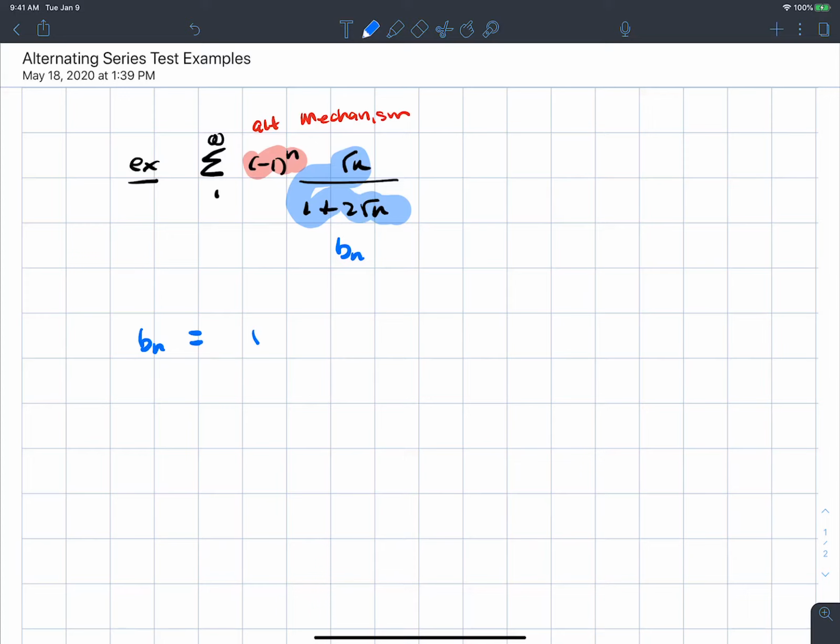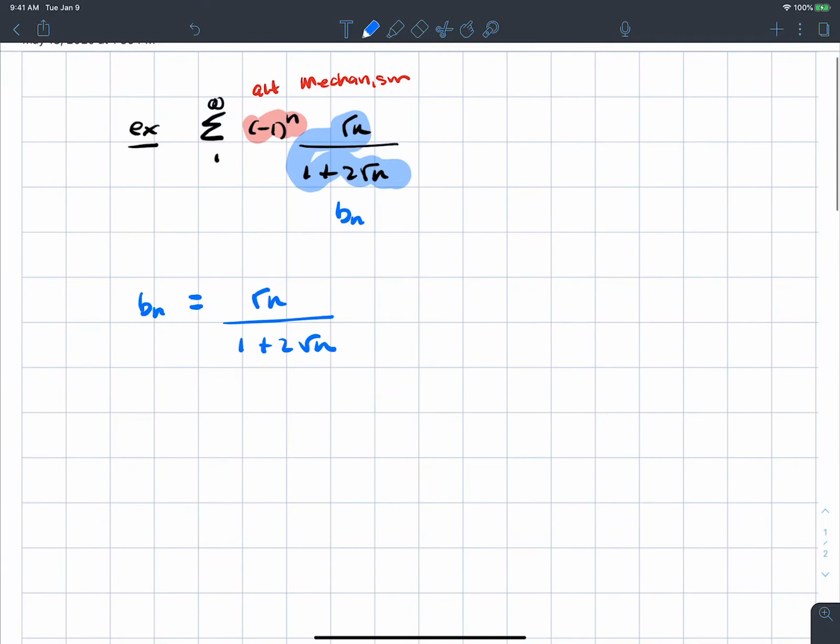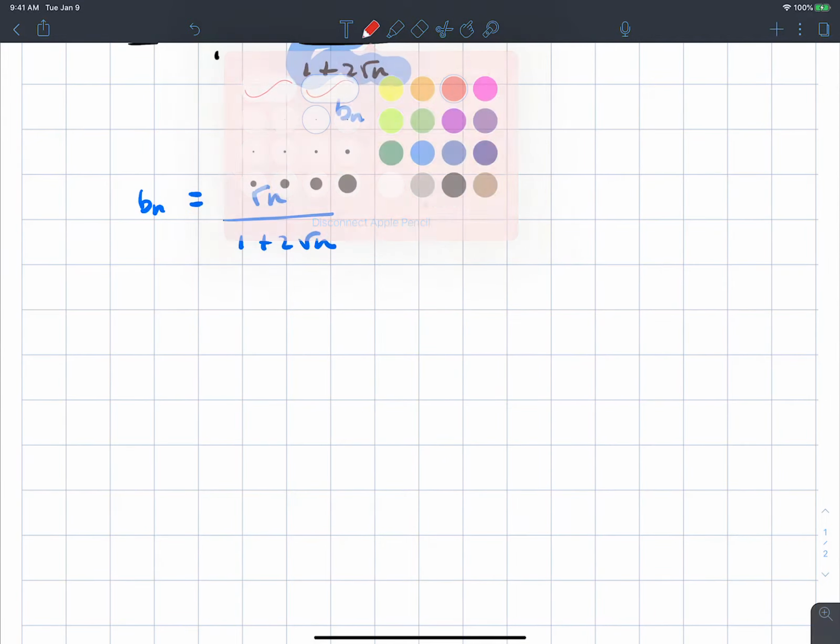And remember, the alternating series test requires two things. It requires that this is a decreasing sequence here. If we look at that, it's decreasing. The terms are decreasing. And the limit goes to 0. And so a big part of this test is to determine that this is in fact happening. So there's a couple of ways we can probably look at this. And I would say to you, maybe consider what's happening with some of these terms. I would say, though, more importantly, look at the numerator.